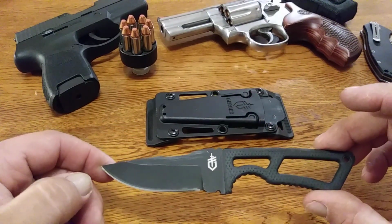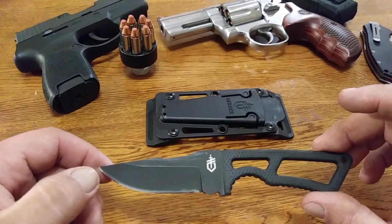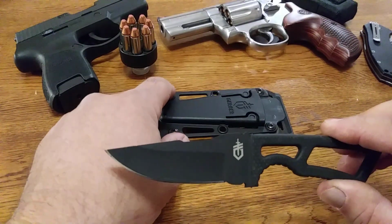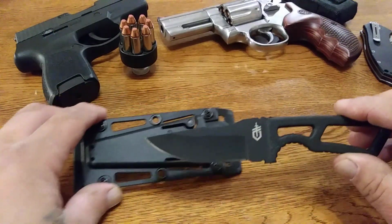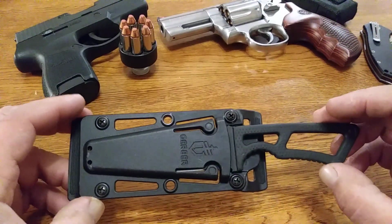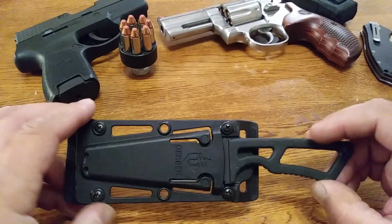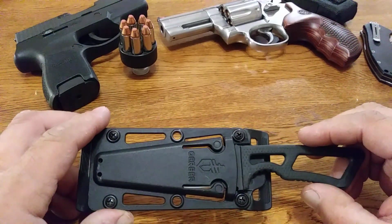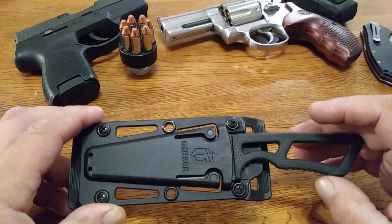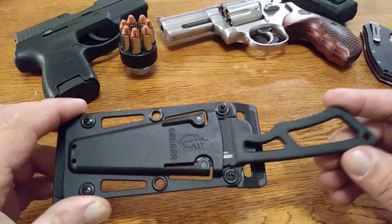I know I'm not big on the knife reviews, but I figured I'd throw this in there because I don't really carry this every day. It's not really part of an everyday carry. This is more of my occasional carry, when I feel like it. And there's nothing wrong with that. I have other items in my everyday carry, and this complements my everyday carry every now and again when I feel like it.